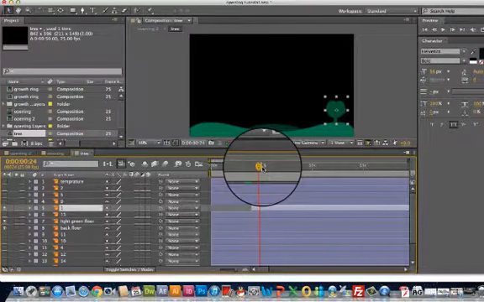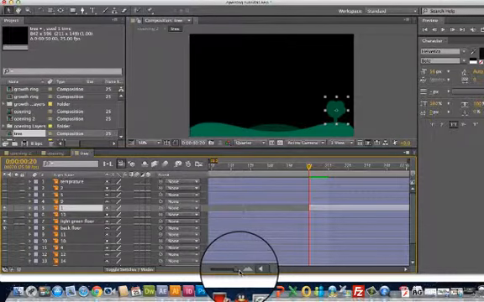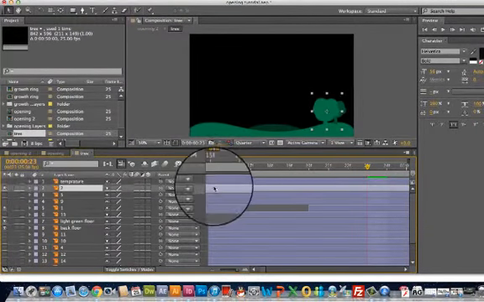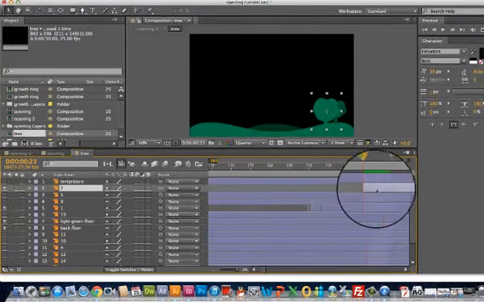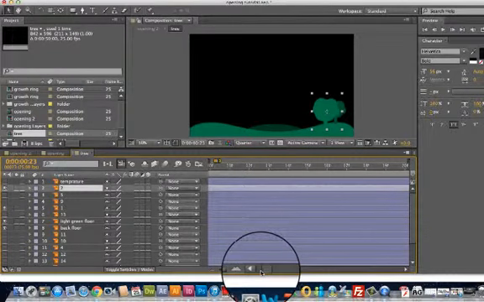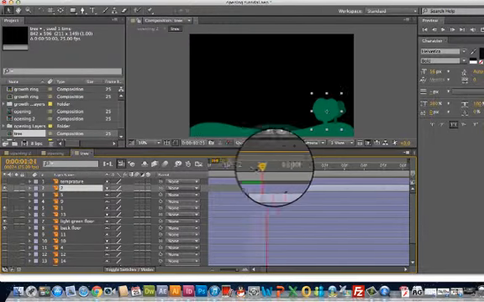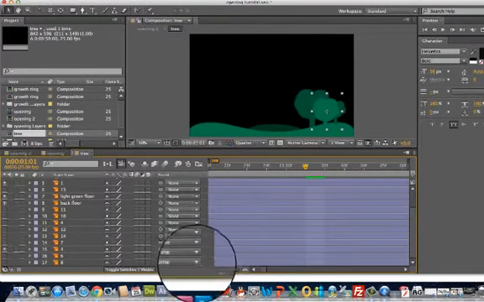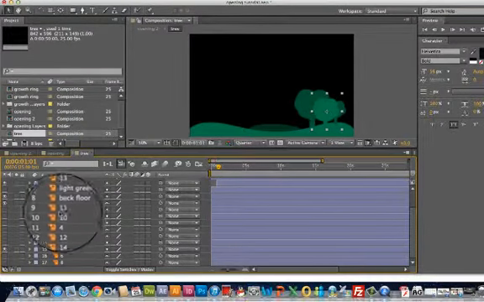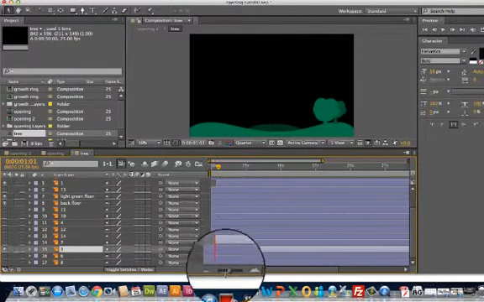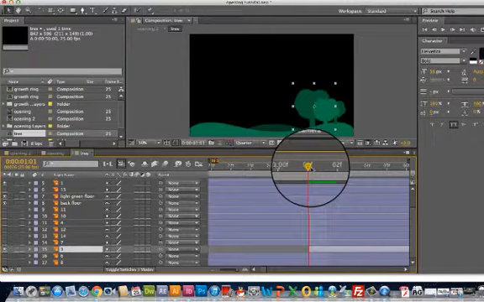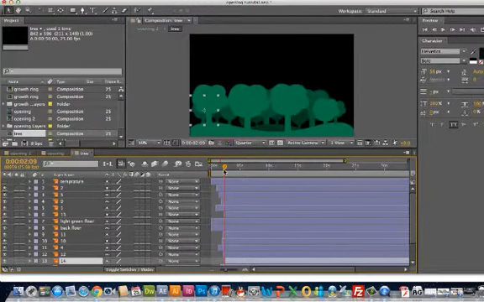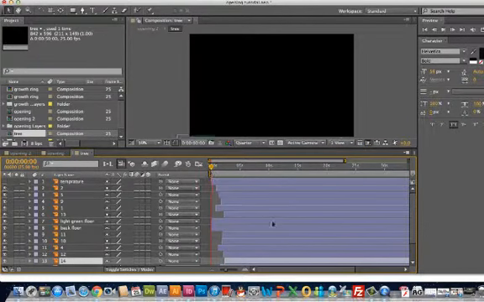After setting the first tree, now I'm going to decide the time for the appearance of each tree. Make sure that the time distance between the trees is equal. Now I'm going to move to the second tree. Drag the beginning of the layer aligned to the current timeline. Then move the current timeline to the next same distance time. Then repeat this step until all the layers have been moved. Ensure that the time distance is the same. Now I've got all the tree layers appearing, and the time between each tree seems fine.